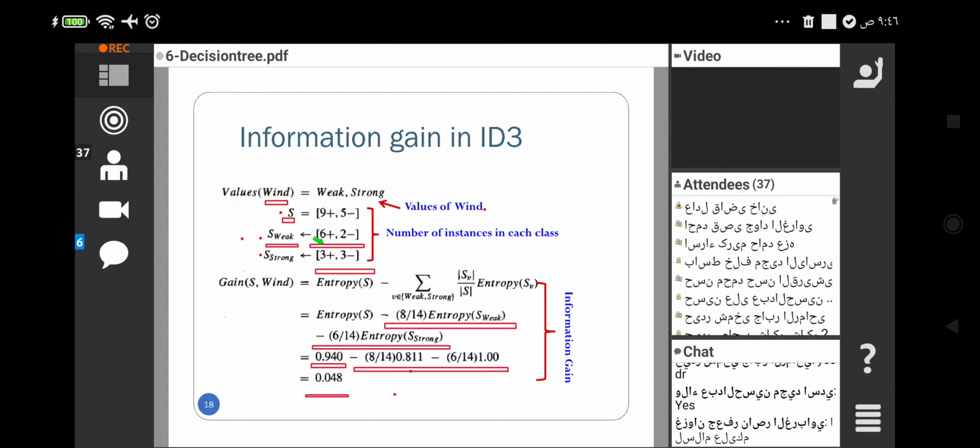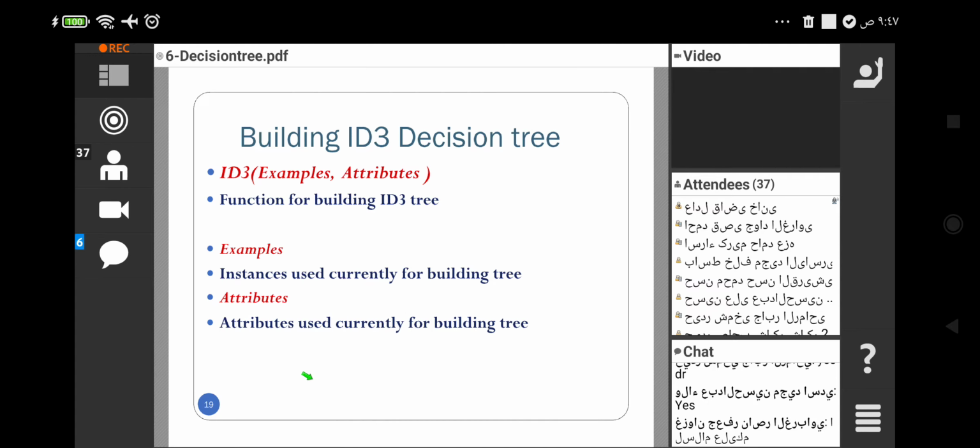Using this data that we have here, we calculate the entropy of S, using the same formula we said in the previous slide. And then we calculate the entropy for each of these values of feature wind. And this is the gain of feature wind. That was what we said in the previous sessions. And then I put a video in last week about how to build the decision tree, and this was the final subject I talked about in the decision tree.